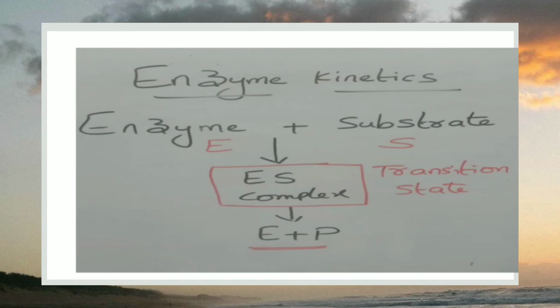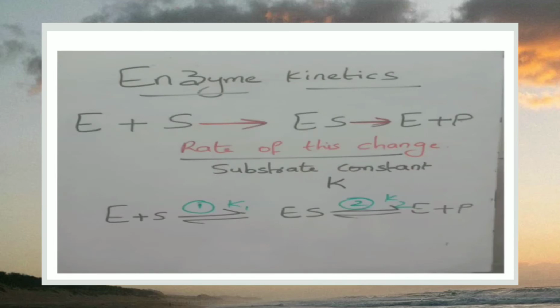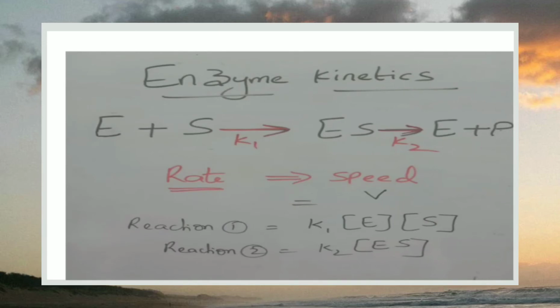So in this enzyme reaction, the rate of reaction will increase as the enzyme acts. The rate constant is denoted with K. So in the first reaction, E plus S, that is enzyme and substrate, bind together to form the enzyme-substrate complex. This is a reversible reaction, where the first constant K1 will be present, and for the reverse reaction, K2, that is for the enzyme-substrate complex, K2 is present.